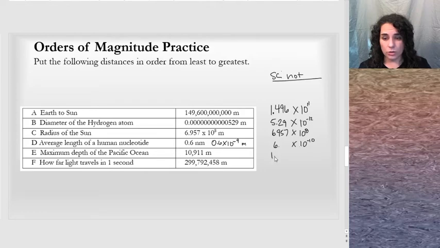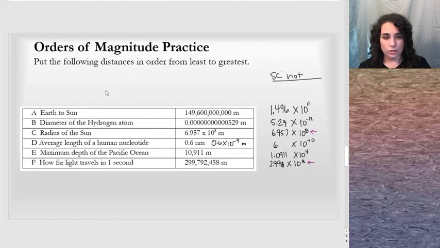This is 1.0911 times 10 to the 4th power. I had to move the decimal place 4 places. And this is the speed of light, how far light travels in 1 second. 2.997. Let's just start there. 2.998 times 10 to the, how many times do we have to shift it over? 3, 6, 8. So when I'm looking at this, we have a little bit of a tie going on here. Here's the 10 to the 8th power, and here's 10 to the 8th power.